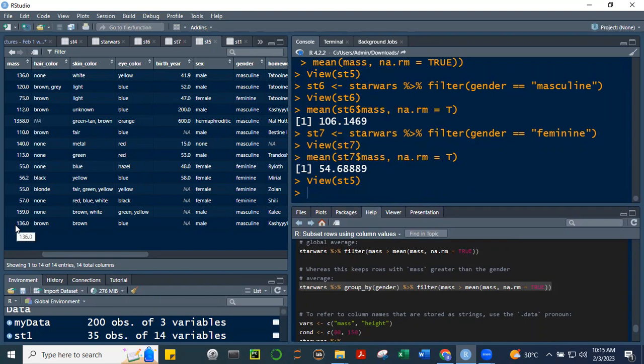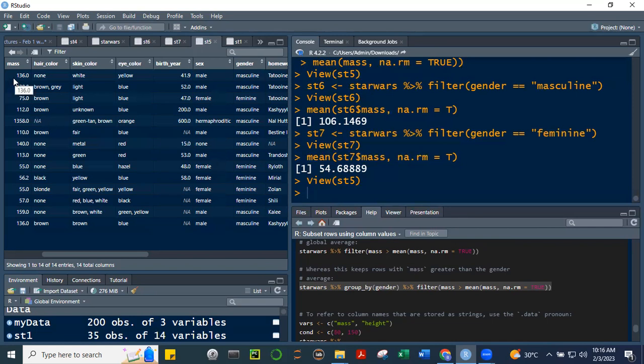So, do you notice something here? Feminine 57. So, anong nangyari dito? Okay? Kinumpute niya kasi group by natin, group by gender, and then kinuha yung mean, no? Mean of the masculine and mean of the feminine. Tapos ang linagay lang niya yung mga mass by gender na greater than the mean of the genders. No? Ang mean ni masculine 106, ang mean ni feminine 54.7.